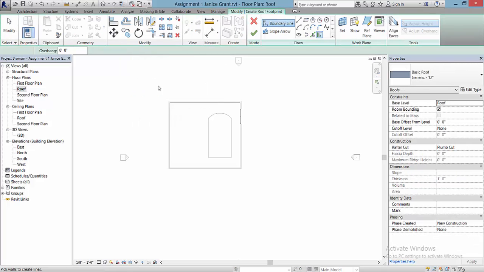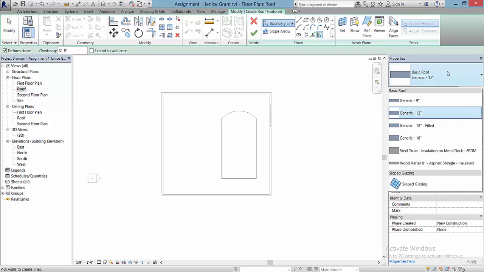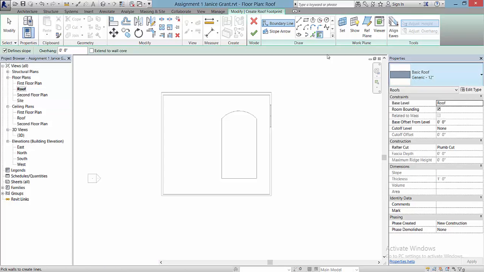So we'll pick roof by footprint. And like the other things that we've drawn and created, you have in the properties different types of roofs. You can create your own, and you can load from online what other people have created. Right, for this one, let's just stay with a generic 12-inch, the default.